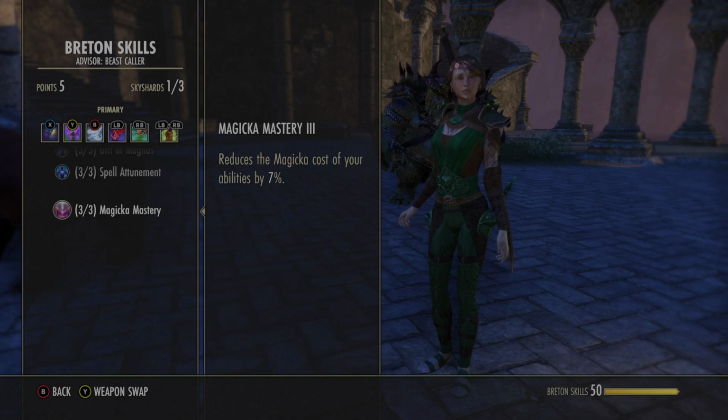So good. Another good choice would be an Imperial. You still get the cost reduction, and you'll get some health and some stamina. That's the only other one I'd choose. Yeah, that's it, guys. I mean, Breton is just so good for this class.